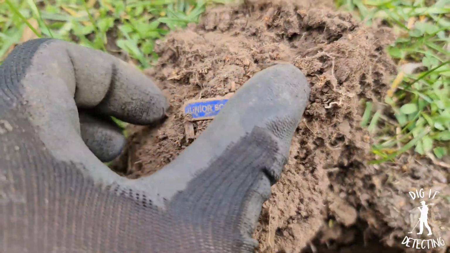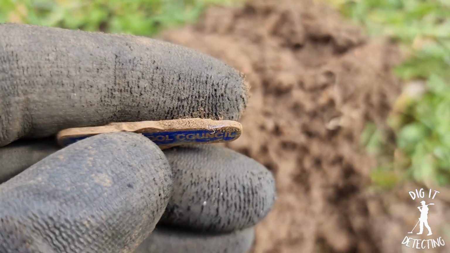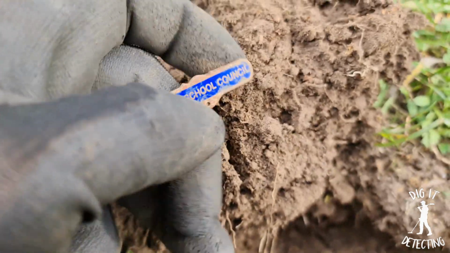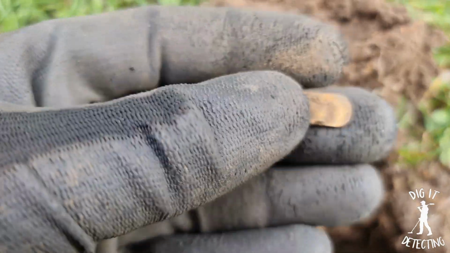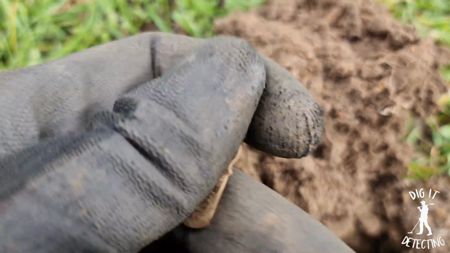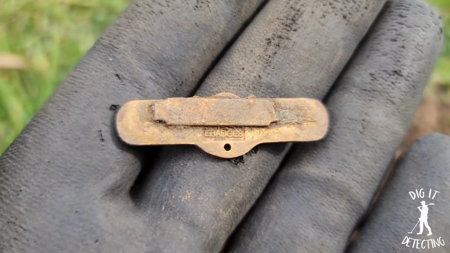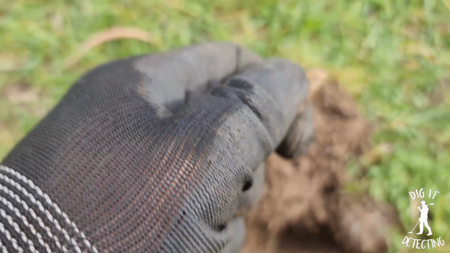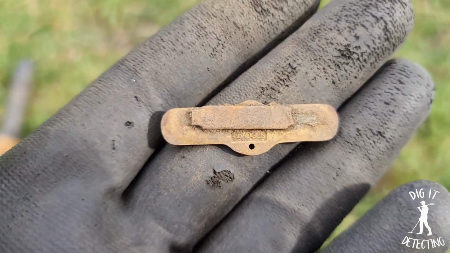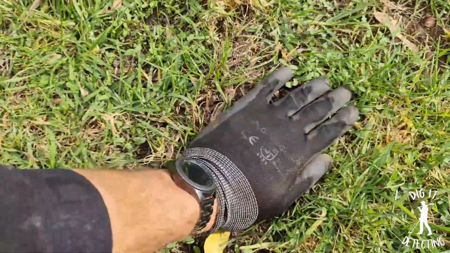Oh, check this one out. I did not film it, as you can see. Oh, and I hit it too. God, I'm a rough bugger. Junior School Council. Doesn't look new either. It looks pretty old. Some of these are made by a company called Luke's in Melbourne, and then others were made by Stokes and Sons, and well, that one was made by e-badges, as you can see.